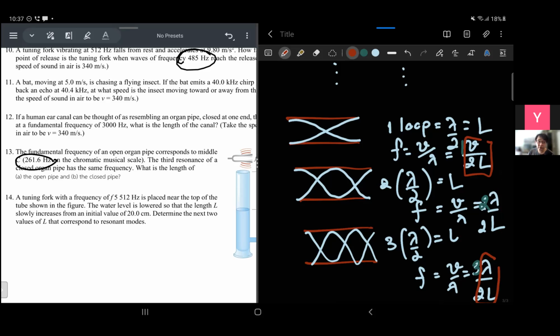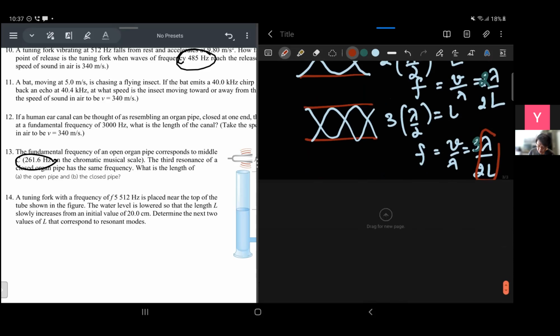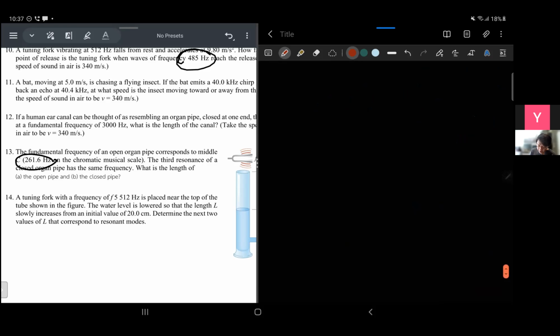Okay, but then if you try part B, where it is a closed pipe. When they say closed, usually it's not going to be fully closed, because if they close both sides, then you won't be able to do anything with it. So when there's a closed pipe, I think it would just mean one open, one closed. Think of this like a review as well. So that's kind of good.